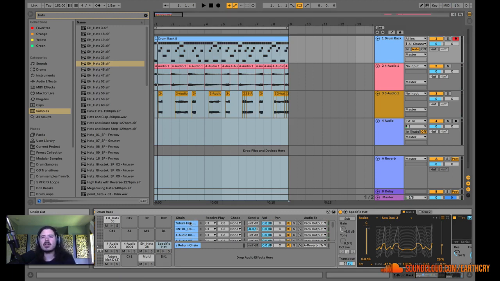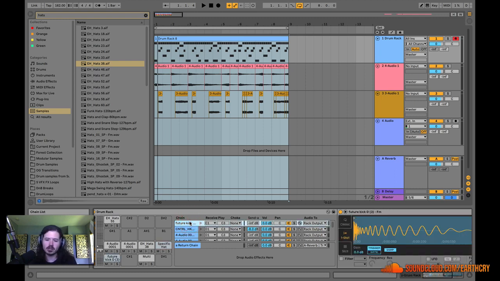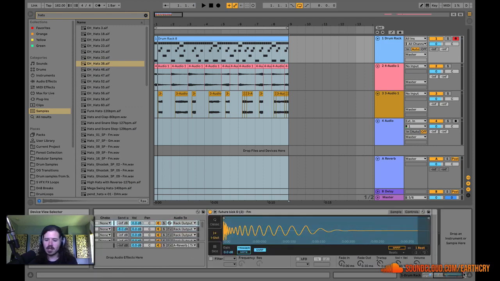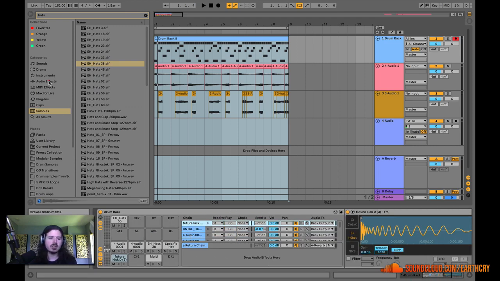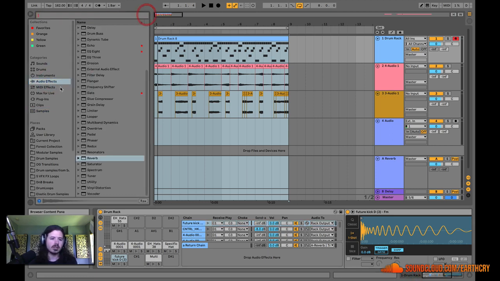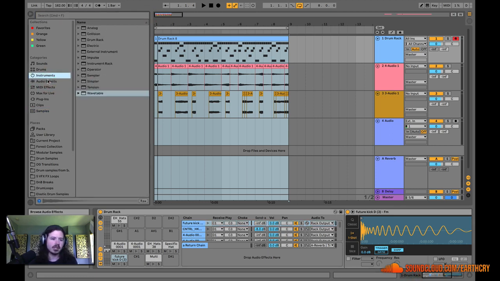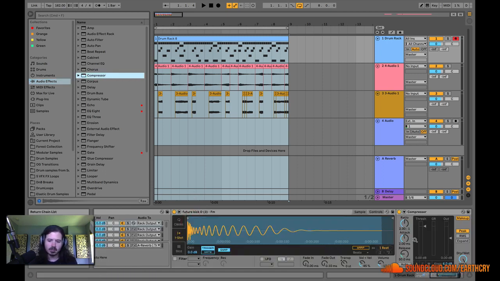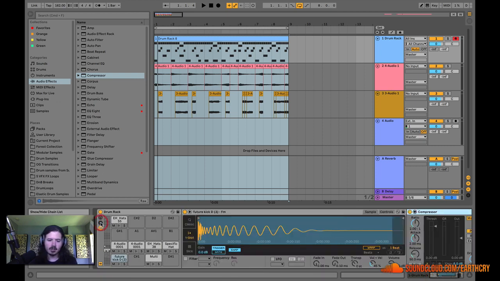So maybe the next thing that you're thinking is, okay, well, now I want to process these drums, and how am I going to process each one of these drums separately? Well, something that you should know is that within Drum Rack, each one of these cells can have its own chain of effects. So maybe a classic thing that you might want to do is put a compressor on the kick drum so that you can get more oomph from it, right? So let's grab a compressor, and if I drag it and drop it in the chain list over the kick drum, or I just drag it and drop it over the cell, you'll notice that now there's a compressor on the kick drum, okay? But let's say I'm going to close the chain list for now.